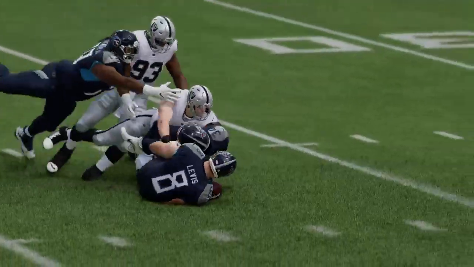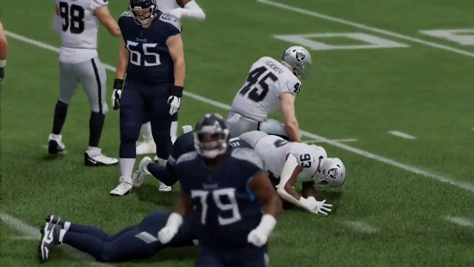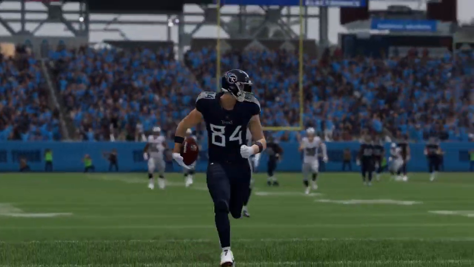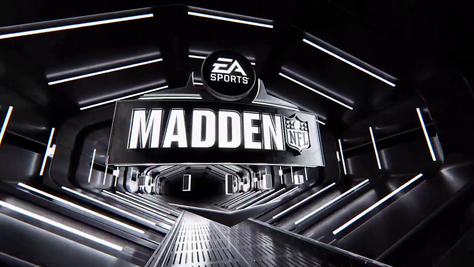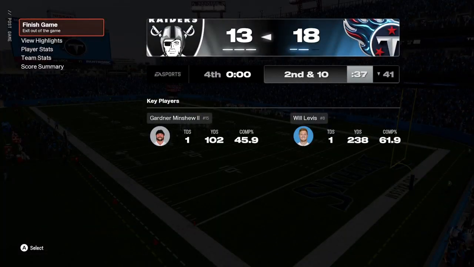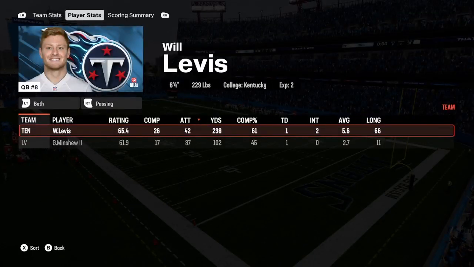So for Tennessee, they're on a nice early roll as they move to 3-1 with a win here. And they will hit the road next week to take on the Indianapolis Colts. Meanwhile, for the Raiders, they'll sink now to 0-4. And they will try to get back in the swing of things next week on the road.